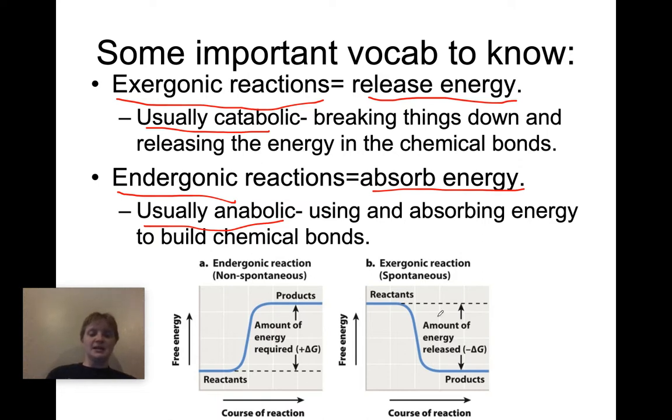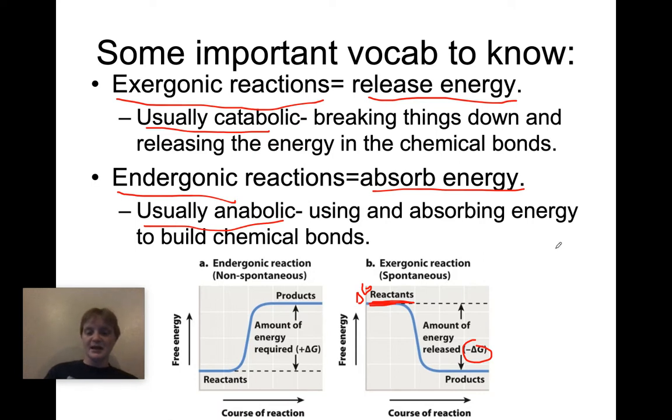So if you look, this is an exergonic reaction. Remember, that means we release energy. So here we have what we start with, the chemical reaction. Here's how much energy we start with. Here's how much change in G we have, okay? So we start with this much G, this much free energy. Then we do the chemical reaction and we end up with a negative change in G. We lose free energy. See, we go from a more positive free energy to a more negative free energy.